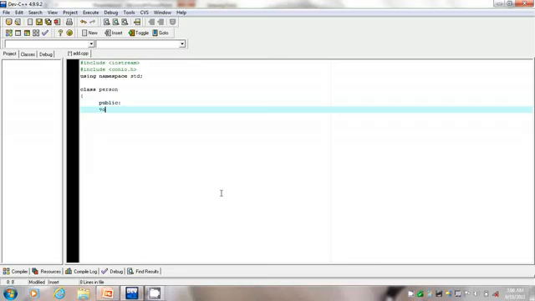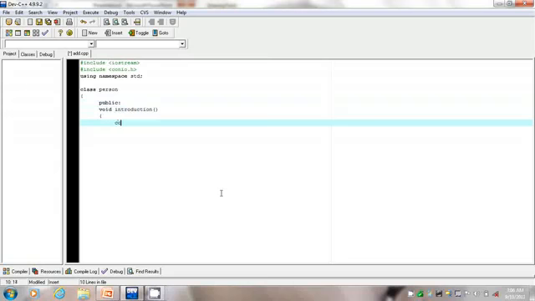So public, I'm going to make two functions, void introduction. So I have made one function introduction, and I'm printing I am a human being.